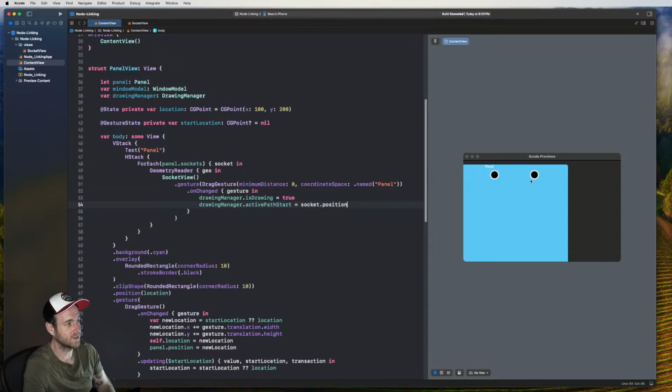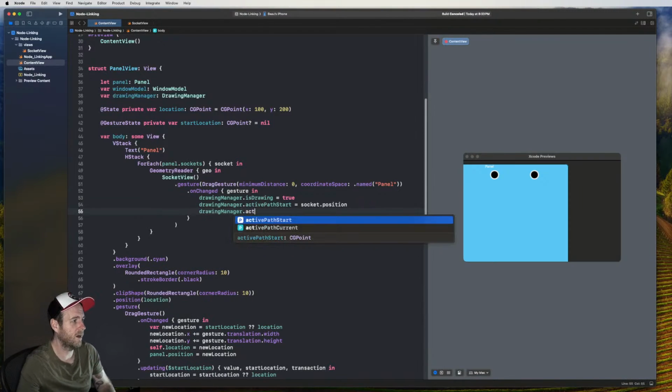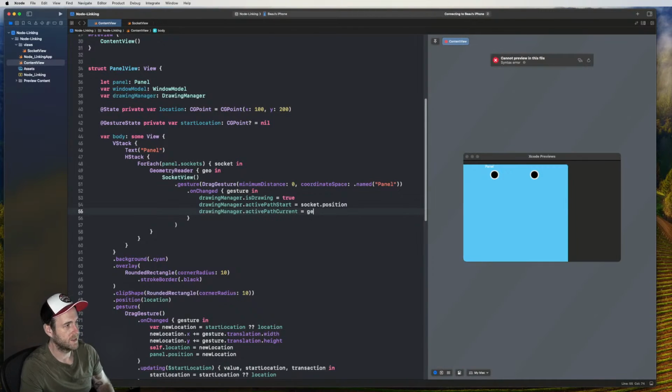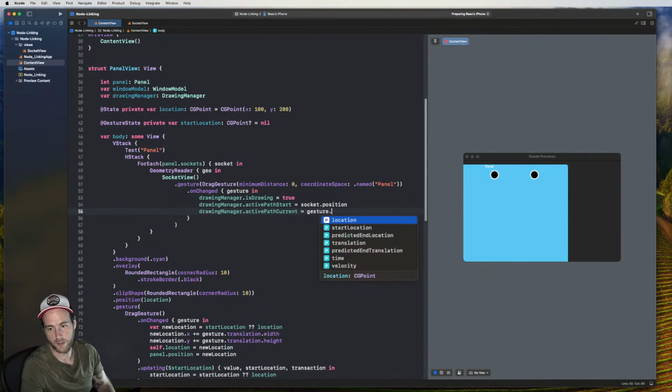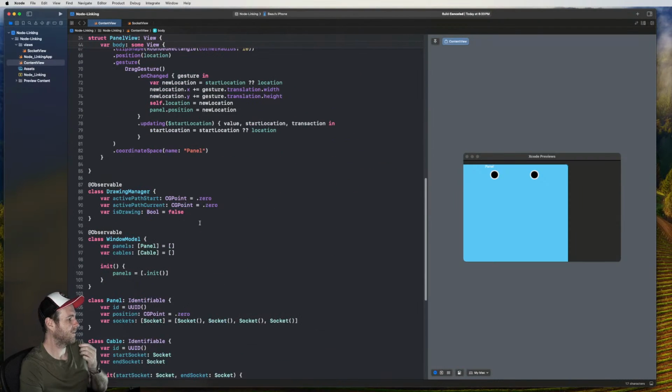We want it to be in the center, so we correct for that and throw it to the center. So the active path start will be the socket's center, and the active path current is the gesture location. We could probably rename this to cursor position, like drawingManager.cursorPosition. That might be a better name for it.